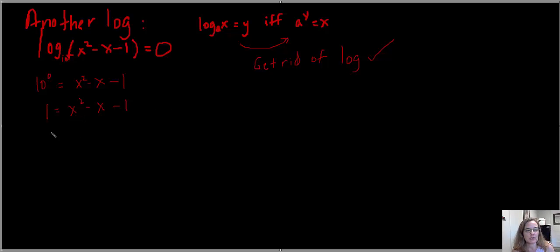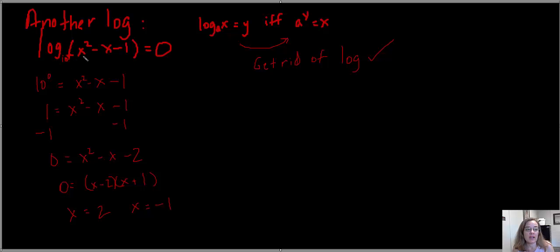Now we have to go back to the algebra like in the last video. I'm going to take away 1, take away 1. So that 0 is x squared minus x minus 2. And now I'm going to factor this. So I have these factors, and we know how to solve them. We know that it's going to be the opposite of what we see. We got 2 and we got negative 1.